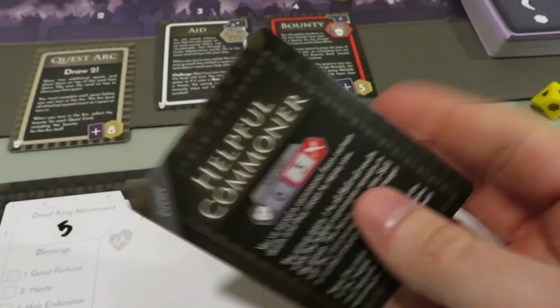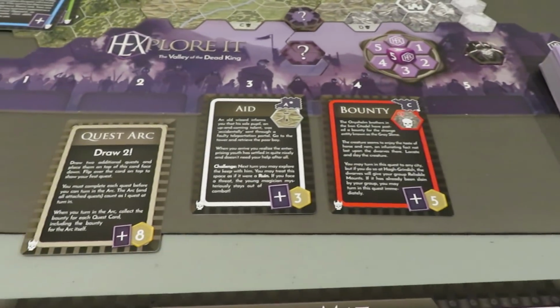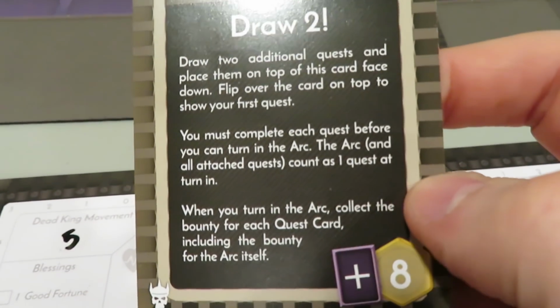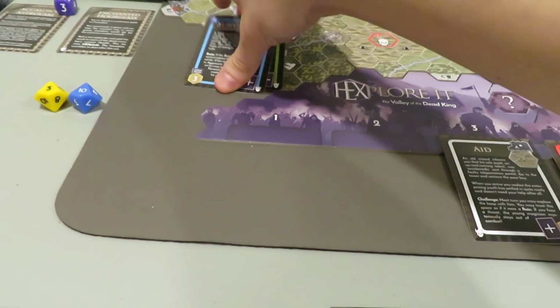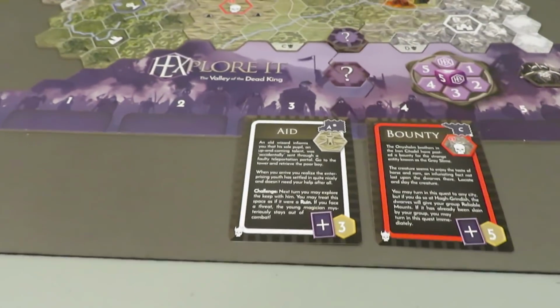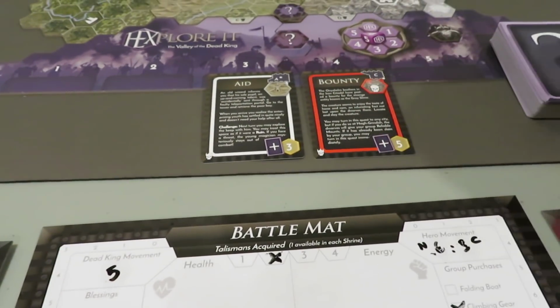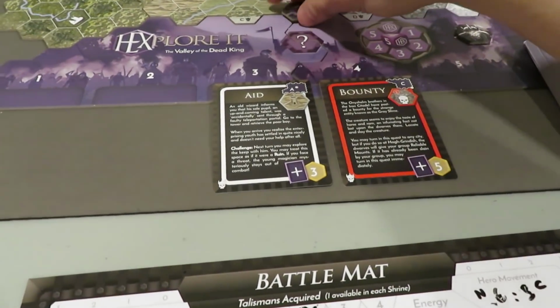But at this point now, the helpful commoner is done. I don't get to keep this anymore. The helpful commoner is gone, has done its part in really helping me out. This is now also completed, so the whole arc is done. I can take that card away. These 2 quests that were part of the arc, we just resolved those. We have a whole bunch of empty quests everywhere, so we're going to have to re-up all the quests. So let's go ahead and do some of that right now.